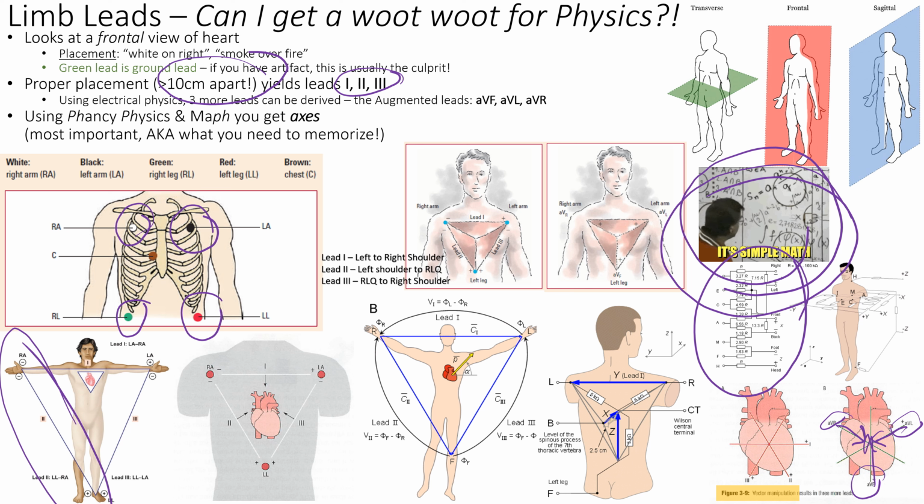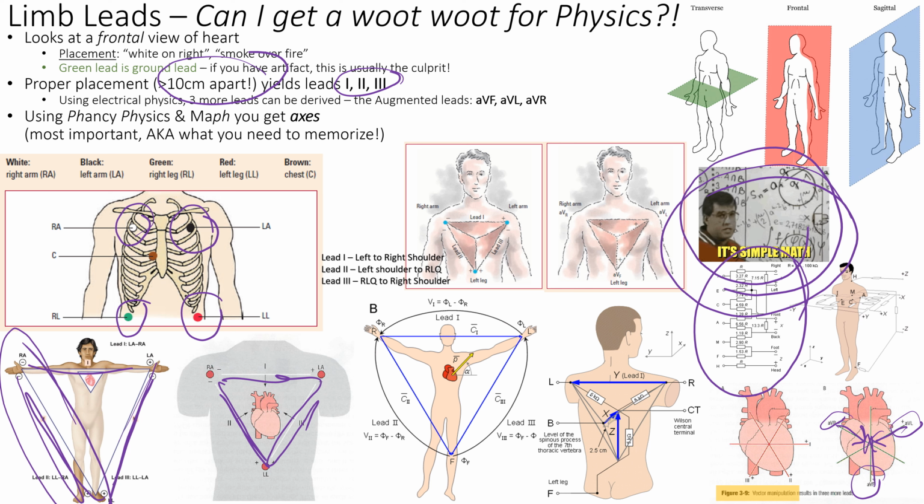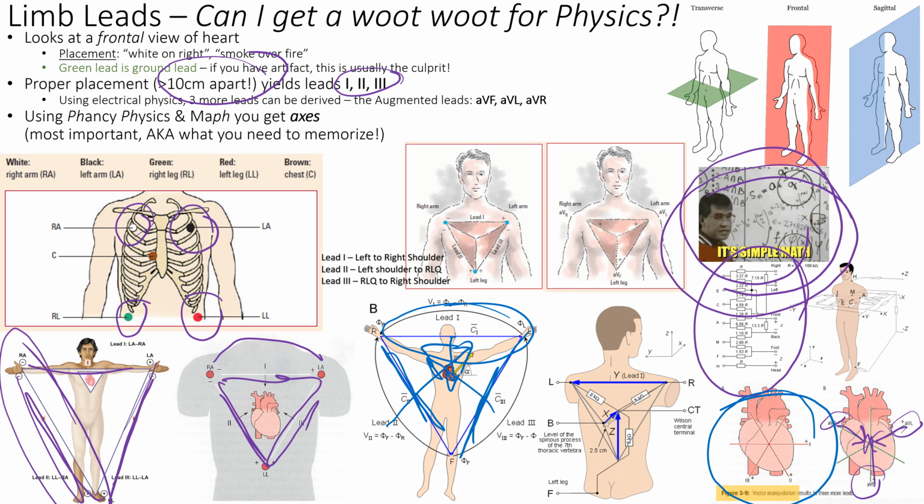And then also when you have your leads like this, you got what's called Einthoven's triangle, right? Doesn't have anything to do with Beethoven or Einstein, but it is a triangle that gets formed. Lead 1 is right arm to left arm, but what matters is once you fire up the EKG, this lead right here is going to move down to the middle. This lead right here is going to move in as well. This lead is going to move in and intersect, and then you get this over here in the bottom right, and this is what you memorize down here.